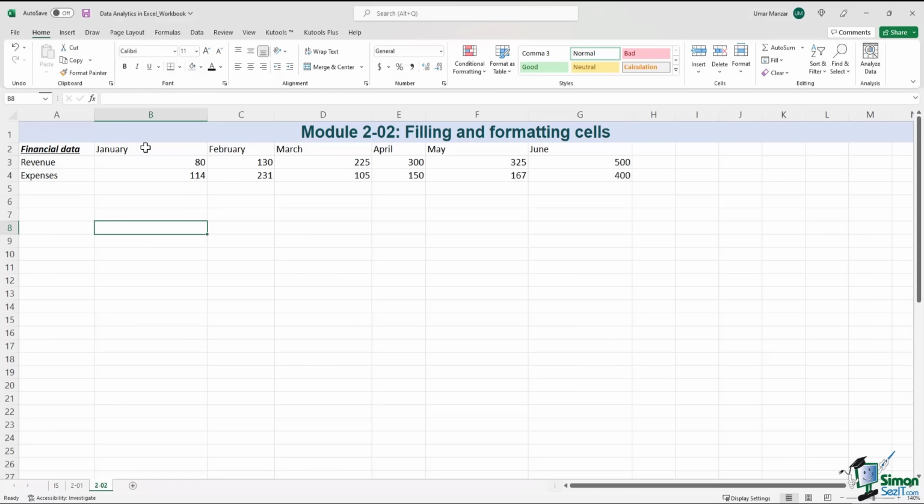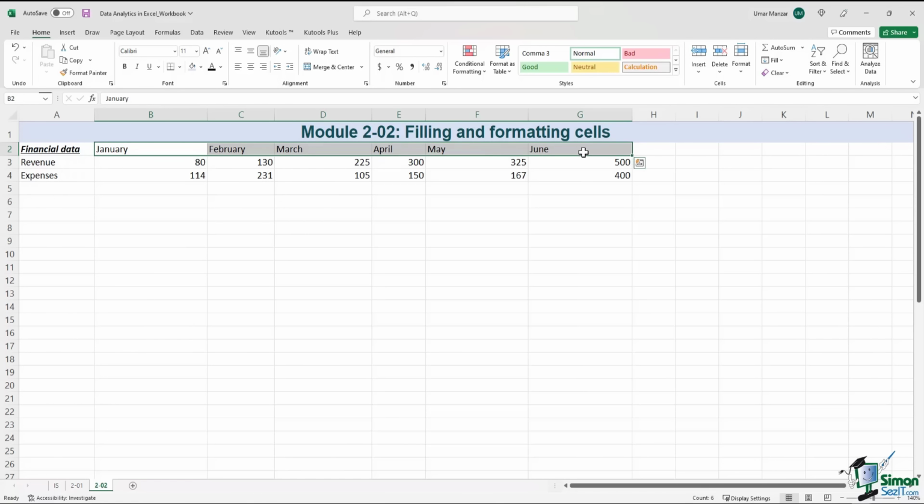The other thing is when we talk about formatting cells, it needs to look neat. So we can select all the months and we can align it by using the options that we have over here. If I click on this option, make sure the data is in the center of the cell. If I click on this option, it's going to align to the left side. We can even middle align the data set. So it really depends on what works for you and how does the data look on a spreadsheet. I usually prefer to center align the data, especially when we are looking at financial data.